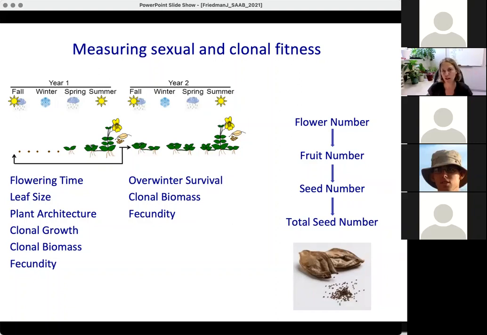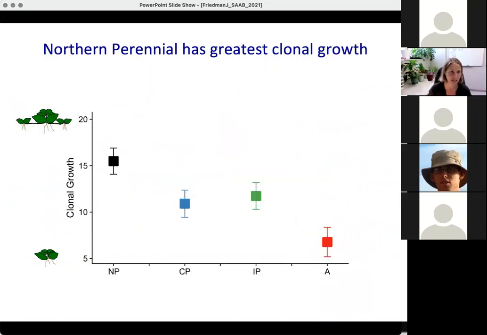So I'm going to show you all the phenotypic data. In part because of the pandemic and because Matthew and I both moved to different positions, we have not made as much progress on getting the genetic data analyzed and complete. So unfortunately, I can't show you that, but I'll tell you a bit about it at the end.